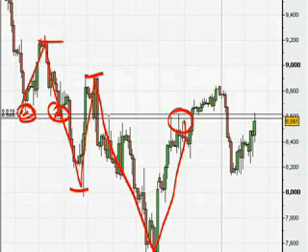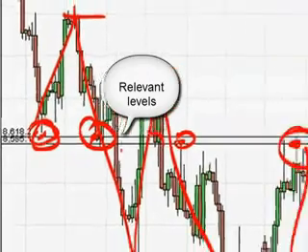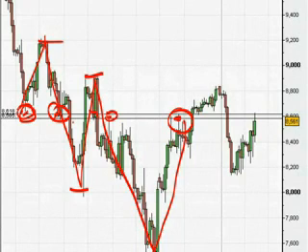And then we have another relevance here, there. So what this is just looking at an intraday chart and seeing the pointy bits and where the market's actually reacted. It might seem messy, but it's actually quite simple if you look at the logic behind it. What I'll do is I'll remove these lines and then I'll show you a current setup that I'm looking at based on the fact that this level has acted as a relevant horizontal support and resistance line in the past.